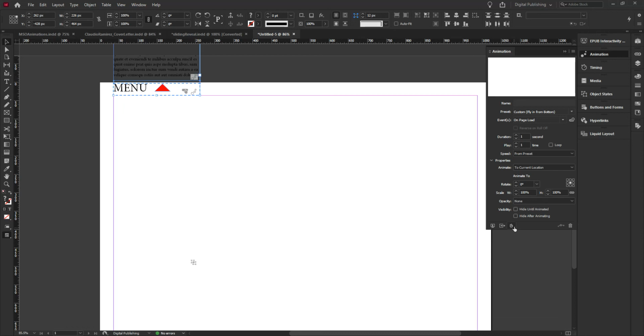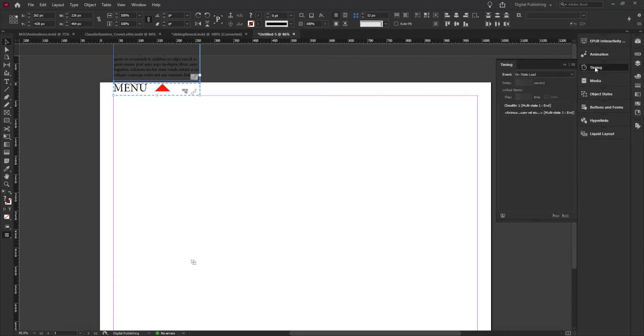To do that, remember, I need to click on this button, or with both items selected still, which they are, I can click on the timing window to open it up. So either this button here, or that menu will open up the exact same window. So I need to now select both of these for that multi-state object content, and I'm going to group them together so that they happen at the same time.